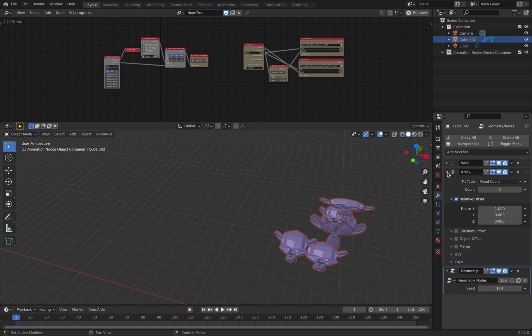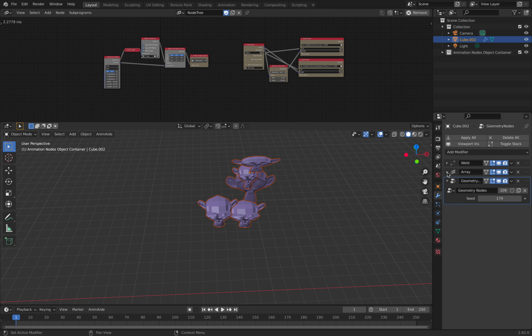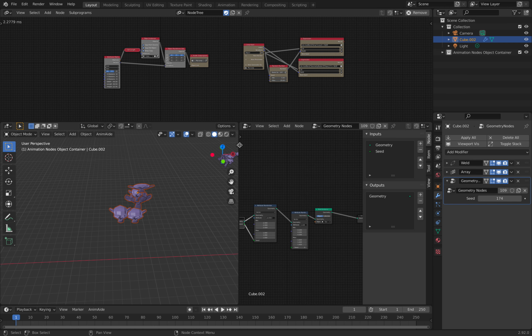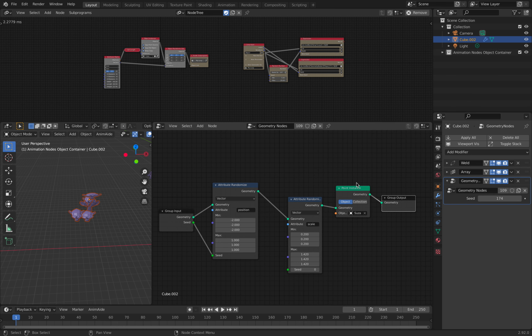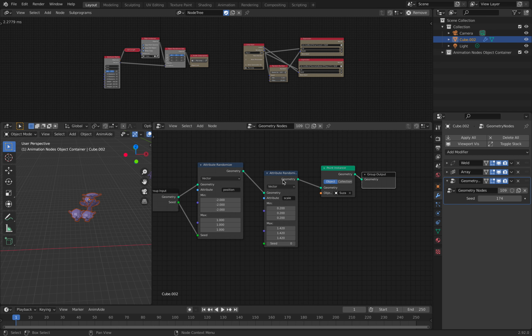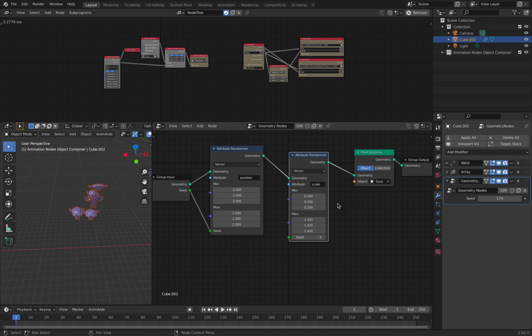This is originally, I think, maybe just the default cube. And then I have array to create duplicates. Duplicates can be any number of duplicates, any count of points. And then I have geometry nodes. What's going on with the geometry nodes is really just instancing a monkey head. I don't even have the monkey head anymore over here, but the data is inside geometry nodes, so that's fine.